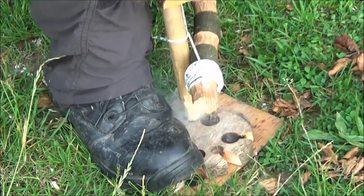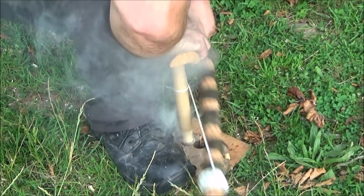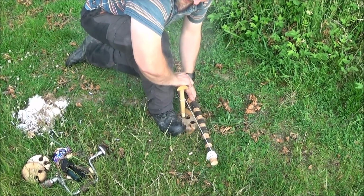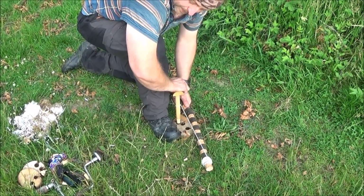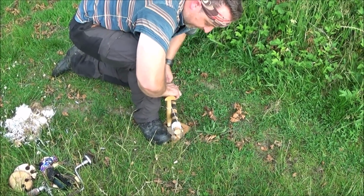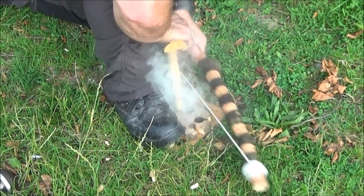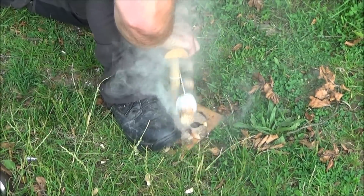I can see the smoke coming off already. Yeah, it doesn't take long. That's brilliant. So the most important thing is keeping your arm around the knee and locking it. You're locking the inside of your elbow around your knee, and that holds it dead upright and keeps the spindle straight. Well, that's amazing. That's incredible.